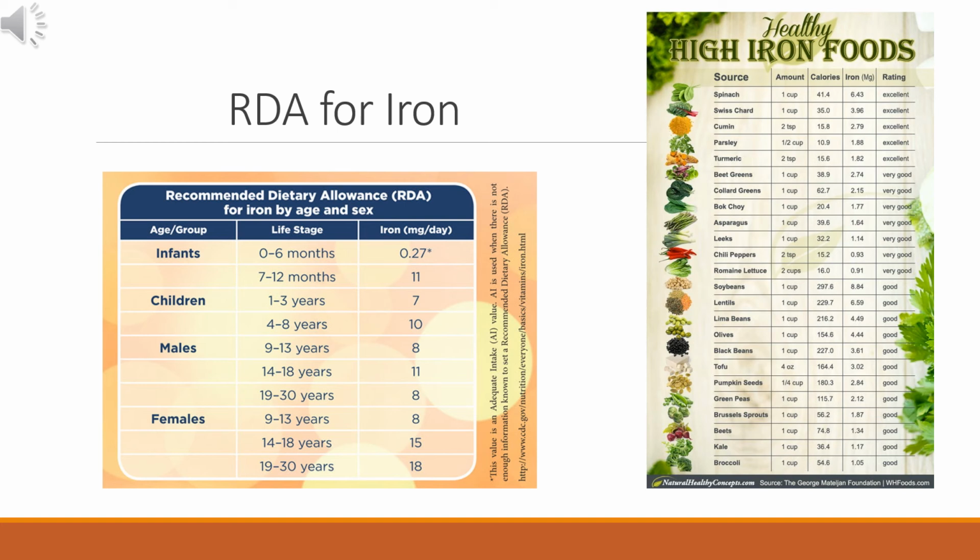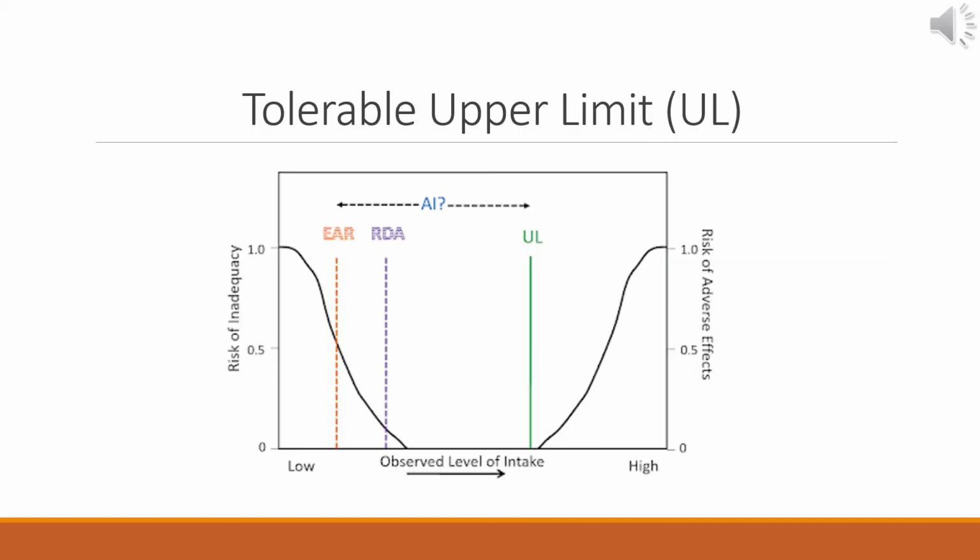Now, that's probably not going to be necessary in the vast majority of cases. If you are at risk for iron deficiency, your best bet is probably just to make sure you eat lots of foods from that list on the right side of the screen. But if it's something that is very prominent and prevalent, then it may be something worth doing. And this is where something like the dietary reference intakes can be very useful, because it tells you an exact amount, approximately, that you should be getting.